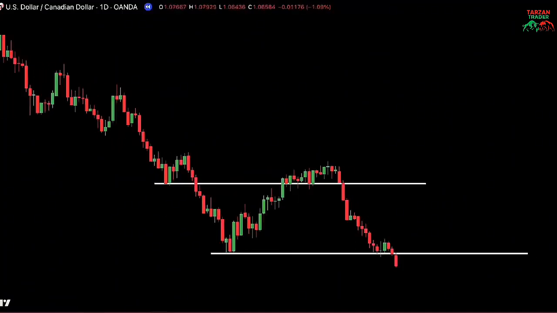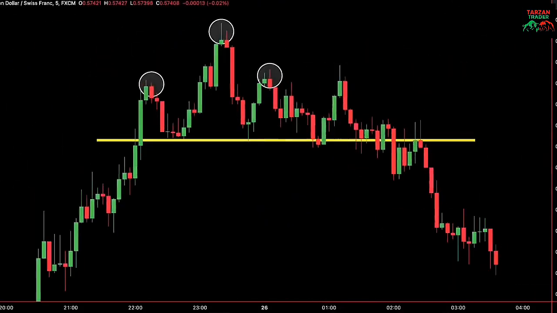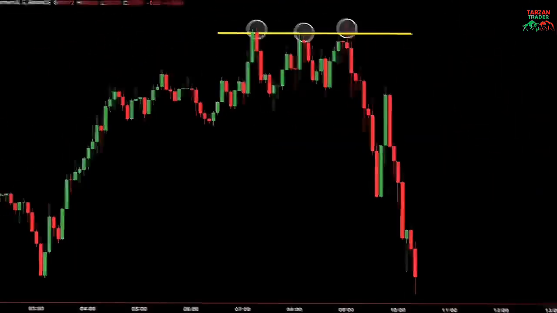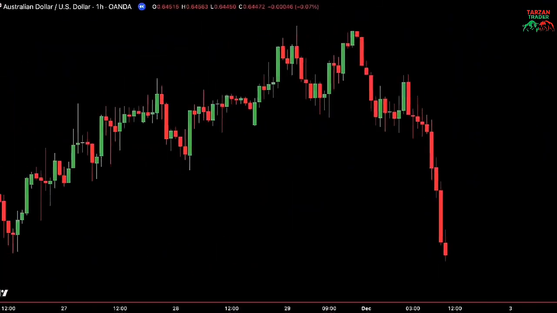When the market is about to stop trending, it sends us a message in the form of chart patterns. These patterns are created by shifts in buying and selling pressure, and if you can recognize them early, you can anticipate trend reversals before they happen. The main reversal patterns we'll cover are double top, head and shoulders, triple top, double bottom, and triple bottom. Let's start with an uptrend that reverses into a downtrend with a double top pattern.